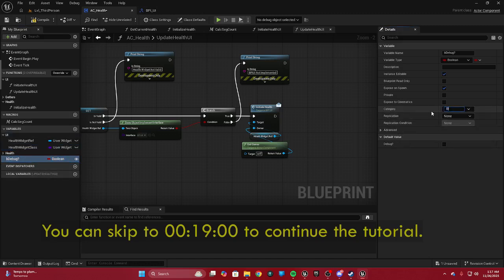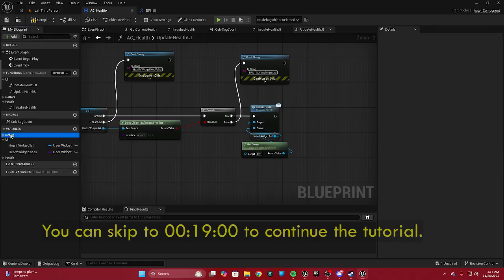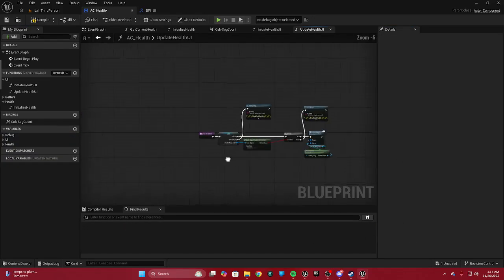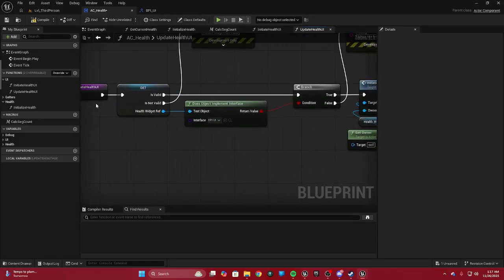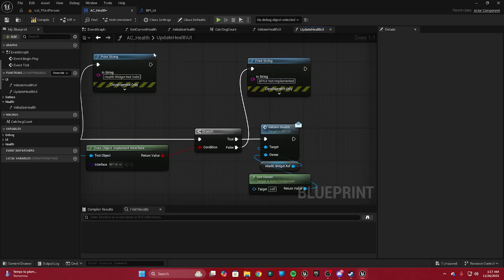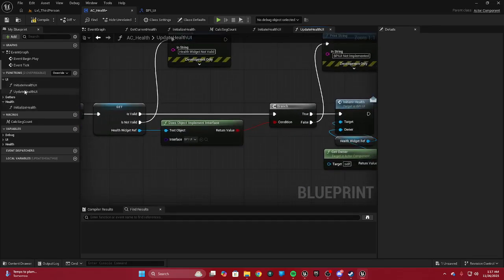And I know I'm not using this, but I would put it in debug, and a lot of the times I would move debug so it's up there above everything, so I know, hey, if I need to look for or change this to true, I can easily do that so I can fix it. It's just a helper, but we'll just leave it in there. So now that we have update health UI BPI, this would need to be changed. Don't forget to change this inside update health UI because we duplicated it.